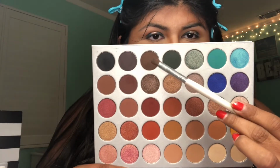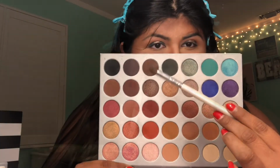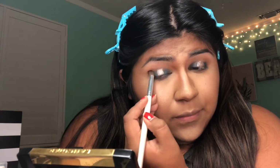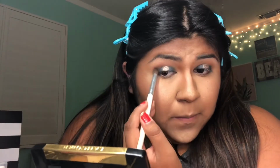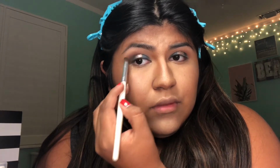So now I'm going into this darker brown shade right here called Central Park, and I'm going to place this on the outer V of my eye, and this is going to add some dimension to the look, and it's going to give off a semi-smoky appearance to the look. So I'm just dragging this darker brown shade only halfway to the crease, so right above the pupil of the eye, and it's, like I said, just creating more of a smoky effect.